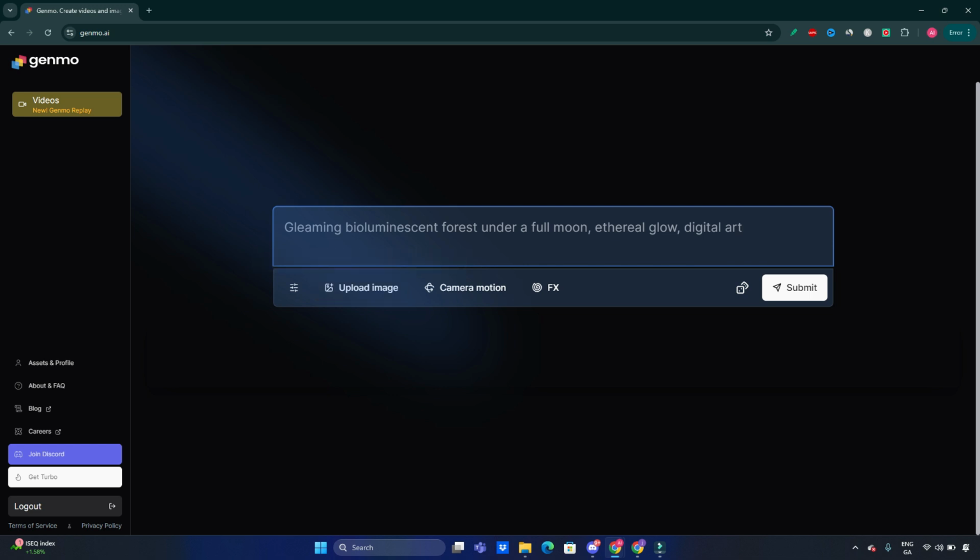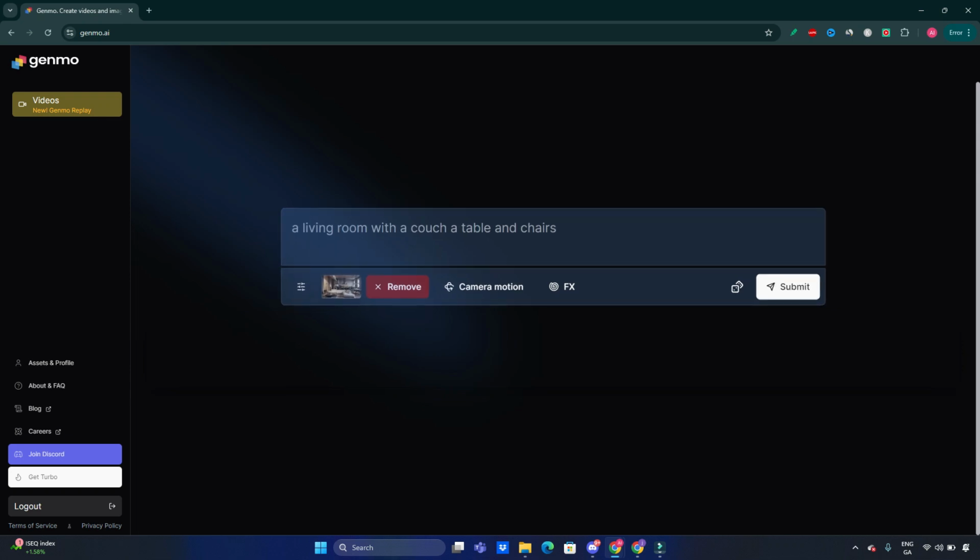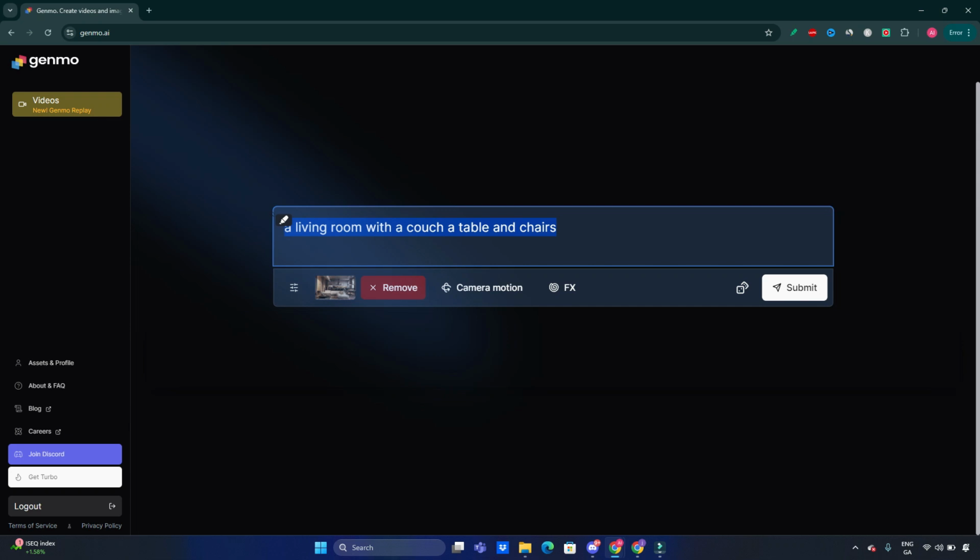All right. So let's say we want to actually, you know what? Let's do some tests. I have an image which I want to upload here. It's an image of a room, something I was generating randomly, and this tool actually came up with the prompt: a living room with a couch and table and chairs.